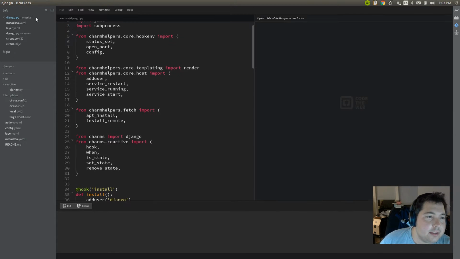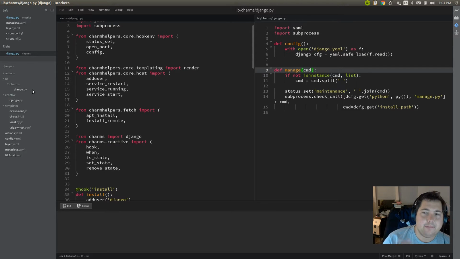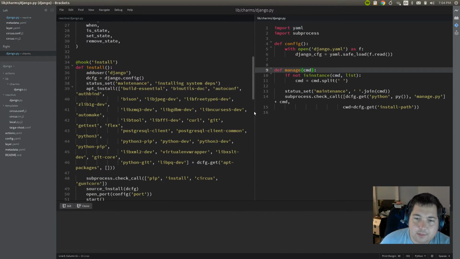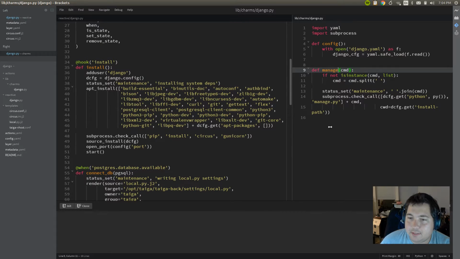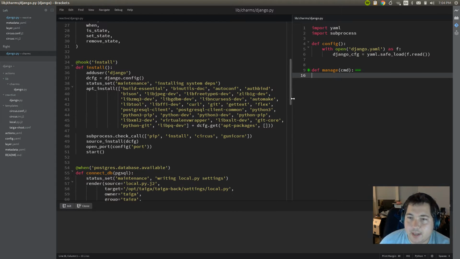So let me split this. I got two Django.pys. One is in the lib charms directory. The other one is my reactive Django.py. So lib charms I'm treating as a library file, basically. The idea behind it is that common methods that I don't want to pollute inside of my charms Django, my reactive Django.py file. So scrolling through, let's make this 80 column friendly. And that's apparently not going to happen in the split. So bear with me for a second here. We'll get to what all this is. In fact, I'm just going to boop these guys down.